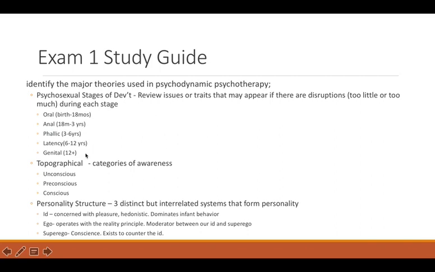those, and what that would look like if you had, for instance, I think the discussion question was very similar to the things that you will need to know for, there's a couple of questions on that. This is not an area that has a lot of questions, but the different categories of awareness, the unconscious, the preconscious, and the conscious.